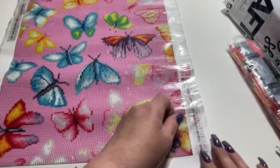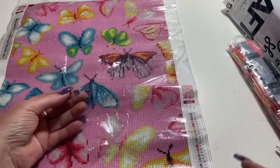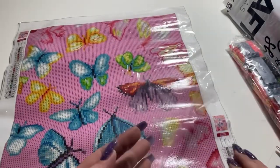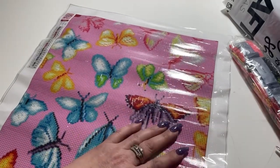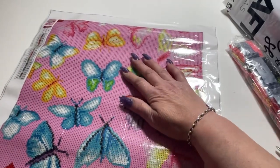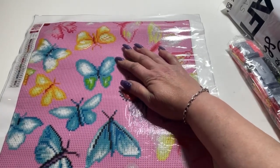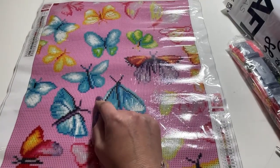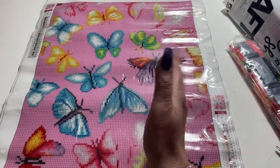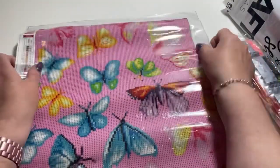That crinkling is the actual plastic. And even though the plastic feels worn, it feels old, I reckon that, and when I spoke to the sales lady, she did say to me they've been reduced because they're getting rid of them and they're bringing new designs in. So they were going out super cheap.